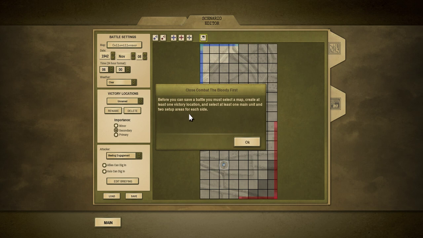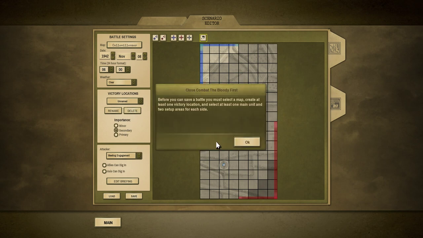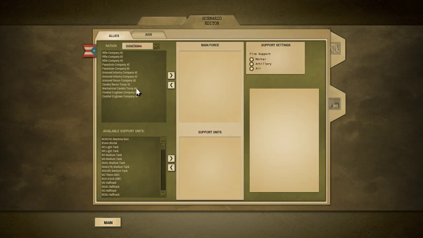You just save it. Before you save a battle, you must select a map, create at least one victory location, select at least one main unit and two setup areas for each side. And we've done that. What do we need to do? I'm not sure what I need to do now. It should have a victory location. Yeah, I'll just go over that one. Not sure what I need to go into here. Okay, so we just need to go across.